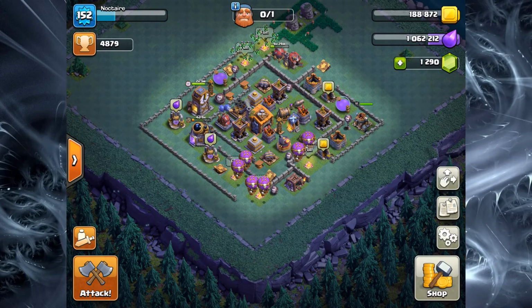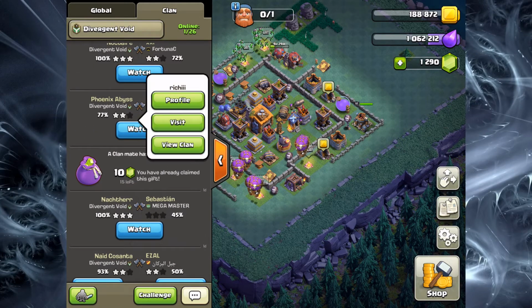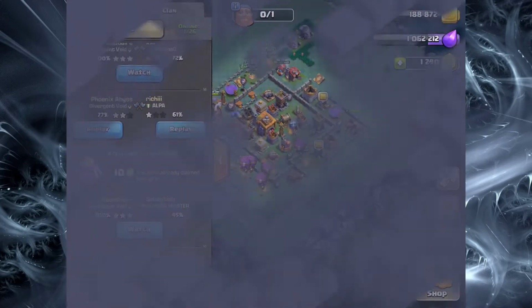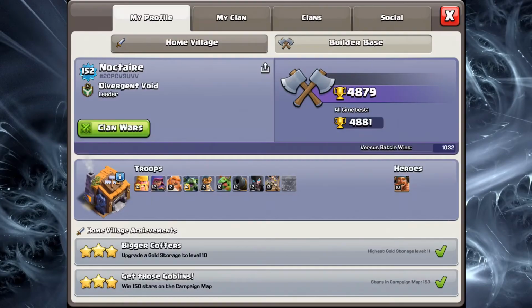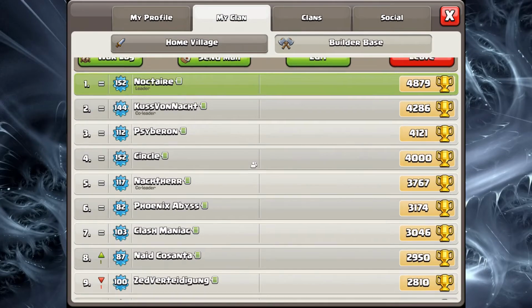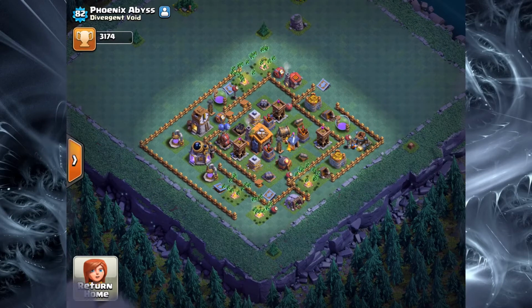The next one I've got for you is a Builder Hall 7, but it's the Phoenix Abyss Hyper Rush game. Now, those of you who have watched these videos know that Phoenix Abyss is my Hyper Rush game. I want to look at Phoenix Abyss. That the Phoenix Abyss Hyper Rush game went to Builder Hall 6 in a whopping 24 days.